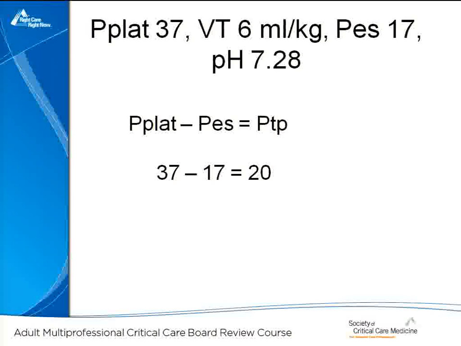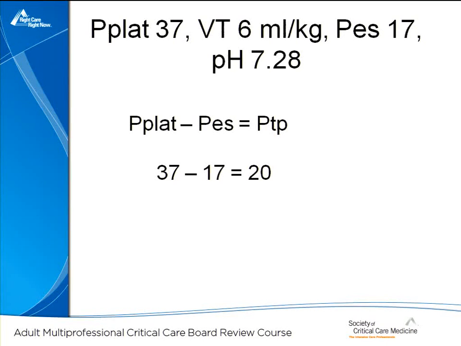Okay, this is an important point, and again, I wouldn't be surprised to see some variation on this theme on the boards, the effects of the chest wall on the plateau pressure. So in this circumstance, 37 does not represent lung stretch. 37 represents a combination of chest wall stretch and lung stretch. And thus, if we wanted to, the tidal volume could be increased if we're really concerned about this pH of 7.28. I happen to not be worried about a pH of 7.28.